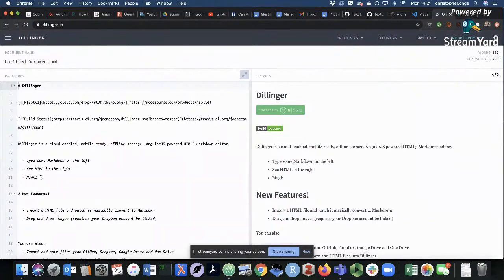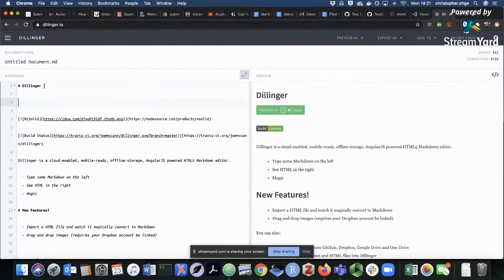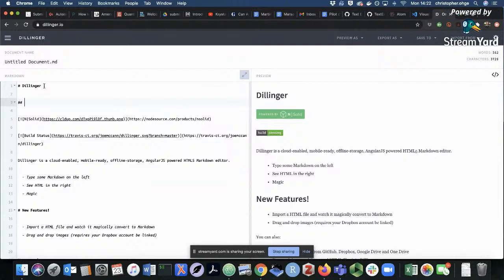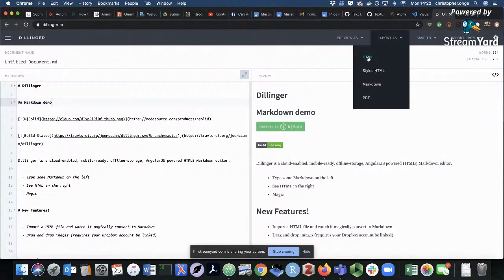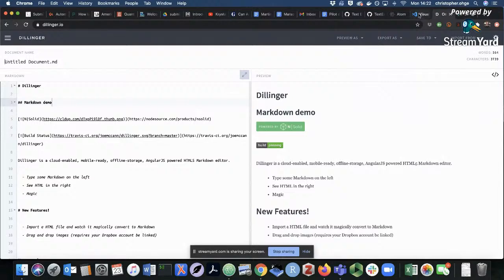And this, of course, just gives you an editing window where you can type in your Markdown, like so, free text. And it shows in the preview here, and it has export features that are very handy into HTML, back into Markdown, or into PDF. So those are your three text editor options.